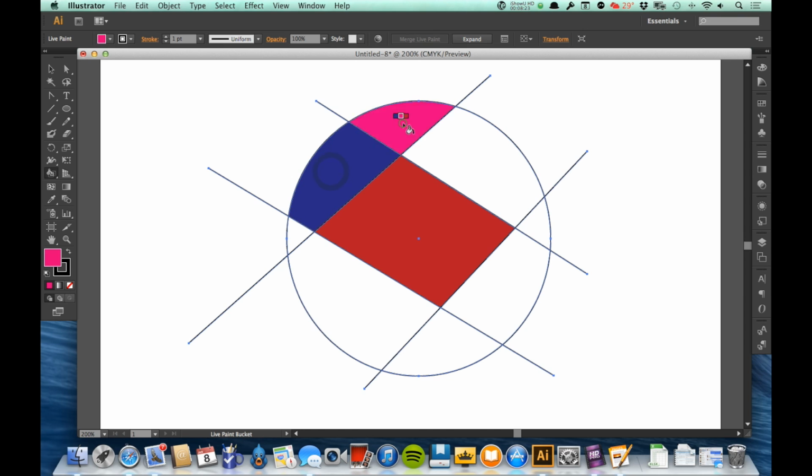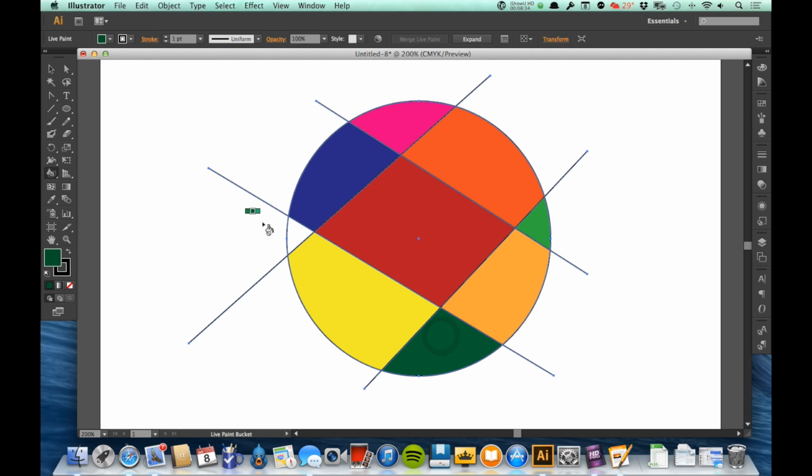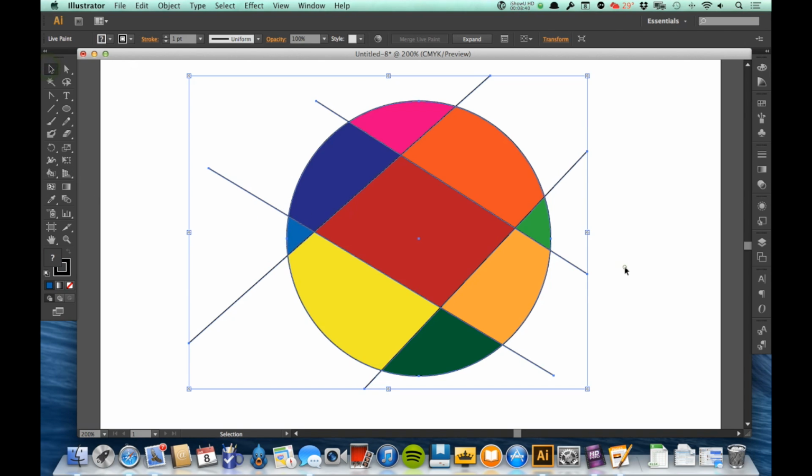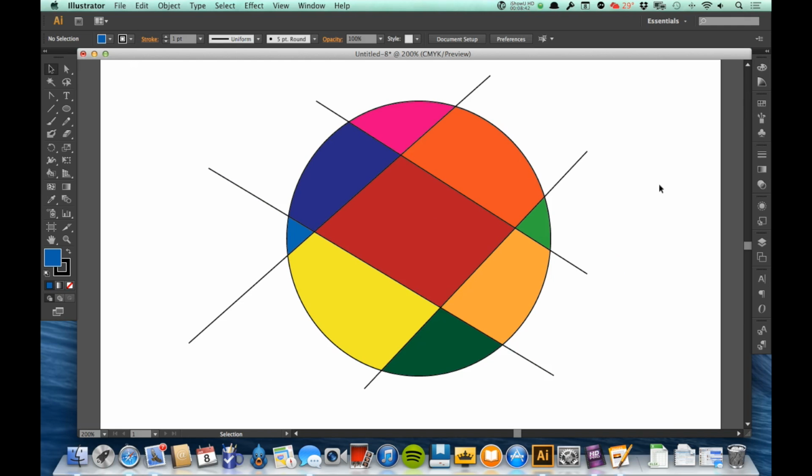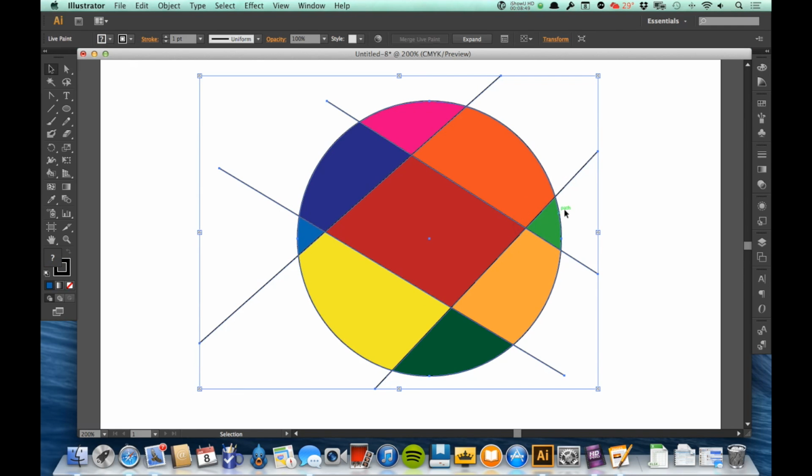So we'll do that one purple, that one pink, give this one an orange, that one this lighter orange, and just go through and give all these some different colors. So when I'm done with that, the disadvantage is that it's not like a normal shape and paint thing. If I wanted to make adjustments now, like increase the size of the circle without increasing the other lines, I can't really do that easily.